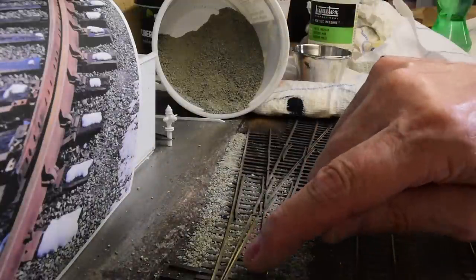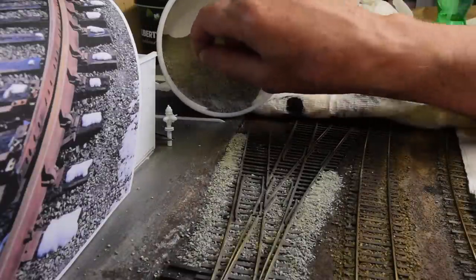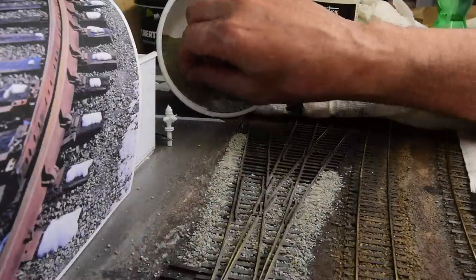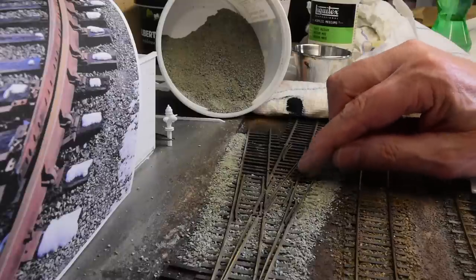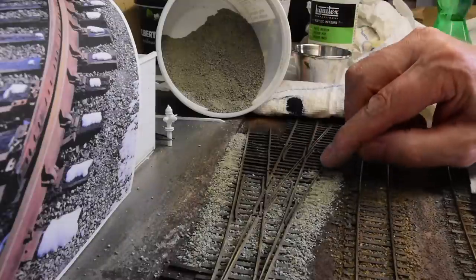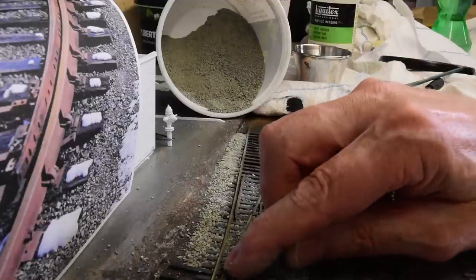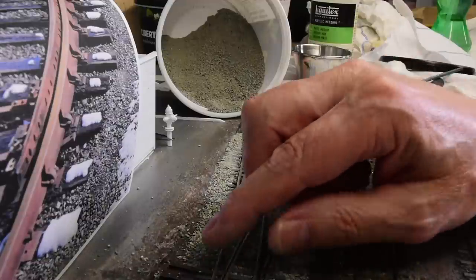I think I had one PC board pop, but then I fixed it, no problem, because they have brass pins in them, so you can actually CA them, and they hold, if they pop and you don't want to clean the paint off and redo them. But no, they're excellent. This turnout here, I ran through it with my capacitor locomotives, the ones with the current keepers. And it's just like glass, just beautiful. I don't even have switch machines on them yet, and I can throw them like this manually, and they hold their own with just the throw bar pressure up against the closure rails.